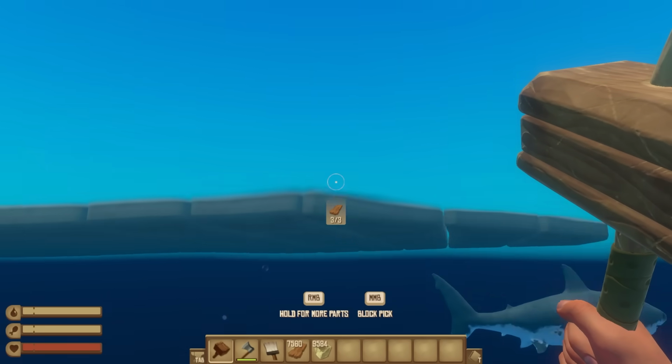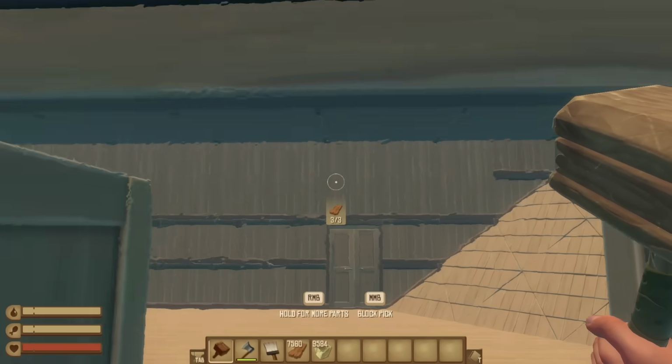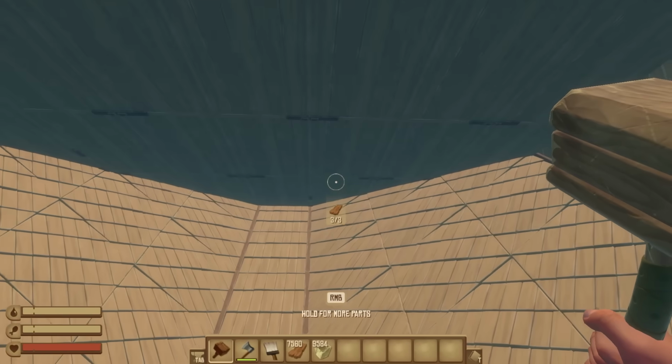Oh, there's a shark. Open door. Thank you. Oh, I don't have a way to get up there. We need to do that next.